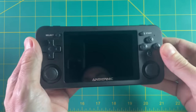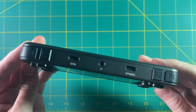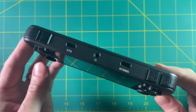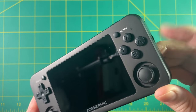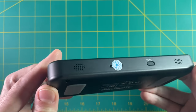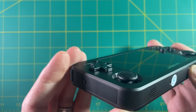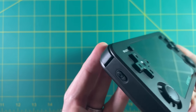First impressions when it's in my hands — honestly it looks and feels a lot like my RG350M. I have the exact same color for that one. It's kind of this mixture of my 351P, which I've been using non-stop for about three or four months, and the 350M. You can see on both sides it has a soft plastic covering, and I think that's to help with the Wi-Fi signal.